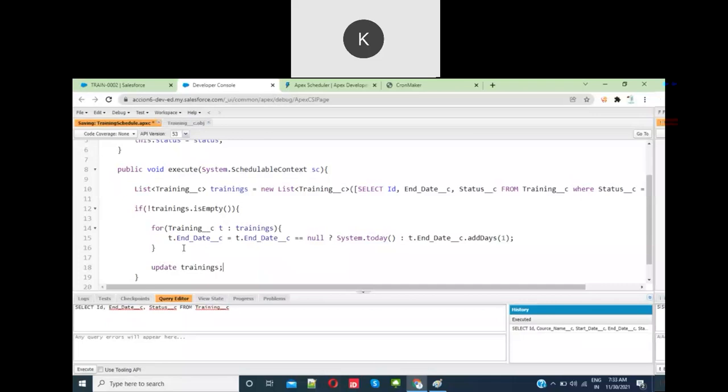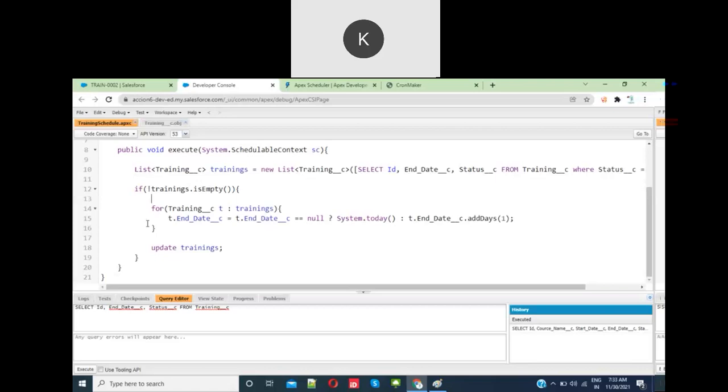Here there might be a chance of some exceptions. Usually we don't write try-catch, but as a best practice you should write try-catch, because if you are trying to update the values and the records may fail because of some validation rules, field values, or picklist value changes, then wherever you are writing this logic and expecting an exception, you have to write that logic inside the try-catch.